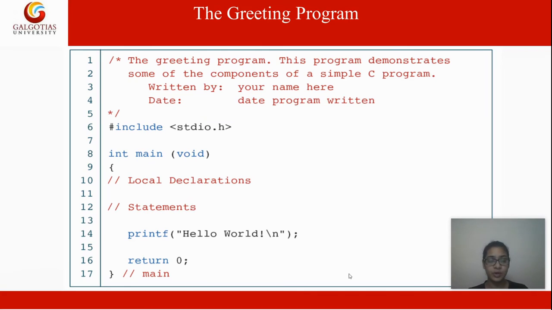This is how our code looks. These are lines from 1 and so on. So we have 17 lines of code. But look at this statement written in red color. You can see that it is starting with a slash and a star, and ending with a star and a slash. Now this is a comment block.